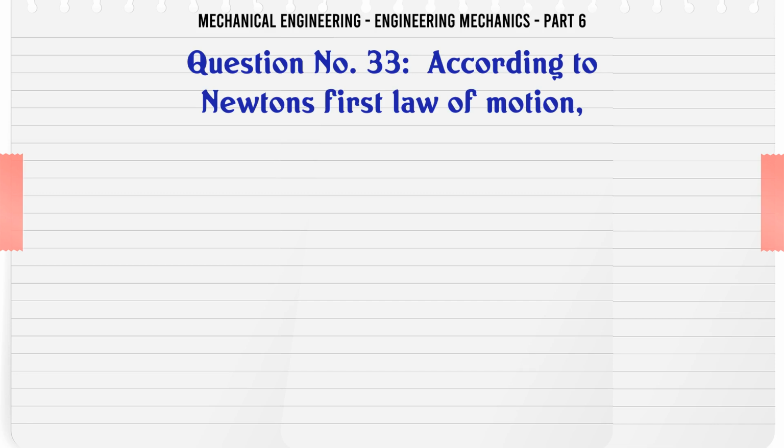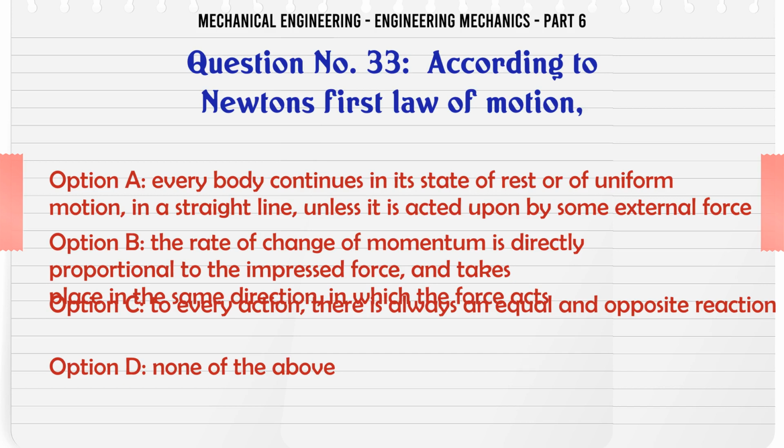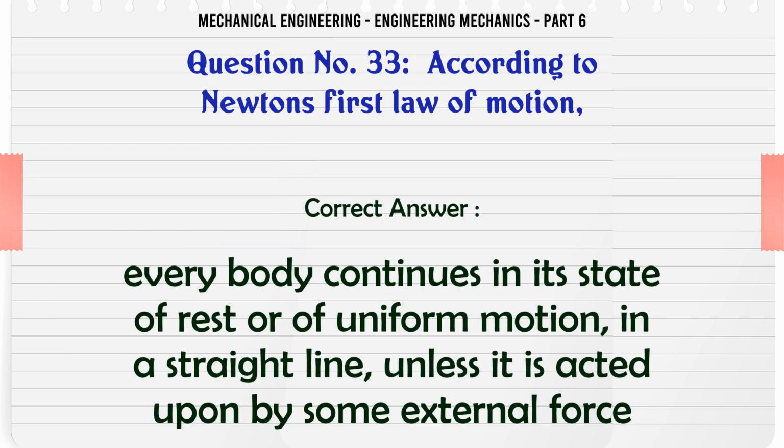According to Newton's first law of motion, A. every body continues in its state of rest or of uniform motion in a straight line unless it is acted upon by some external force. B. The rate of change of momentum is directly proportional to the impressed force and takes place in the same direction in which the force acts. C. To every action there is always an equal and opposite reaction. D. None of the above. The correct answer is every body continues in its state of rest or of uniform motion in a straight line unless it is acted upon by some external force.